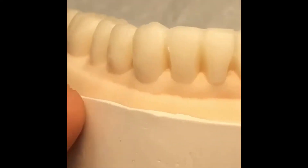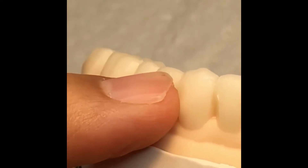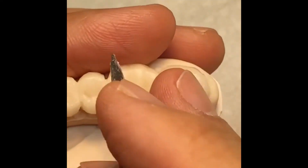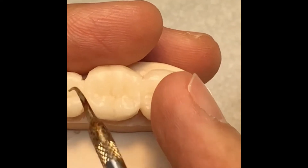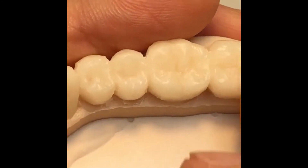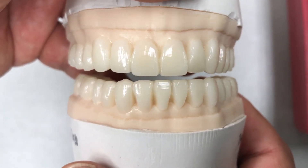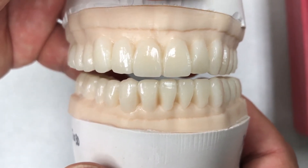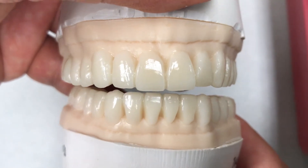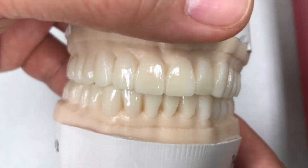Buccal cusp is out, which is the cheek support. Here is the canine and the little step down, making the overall position plain. The lingual contour is here. Now I add it — the groove is too deep. So that one is another technique too. Good — 26-unit treatment plan wax-up is finally done, after I increased 3.5 mm vertical dimension, then we established the lower cusp to cusp, and then curve of Spee, and then we finish the upper teeth.